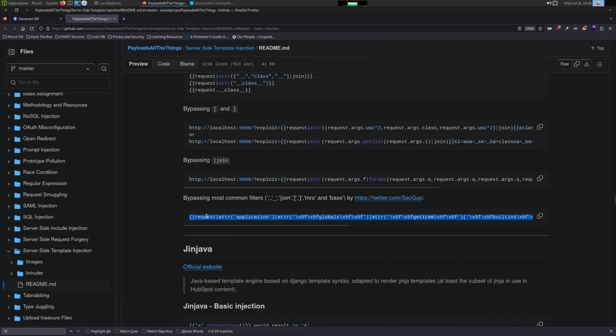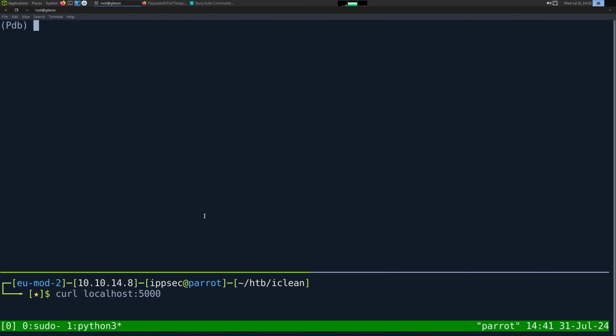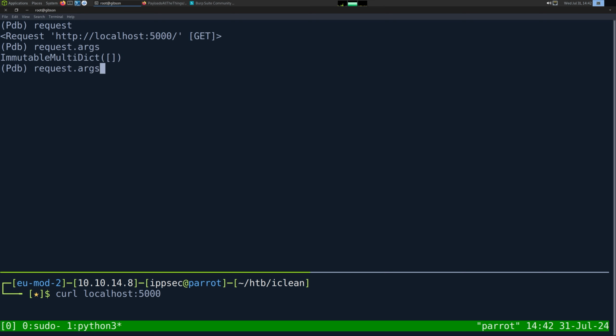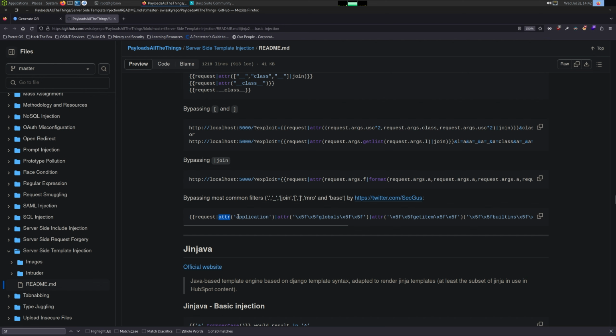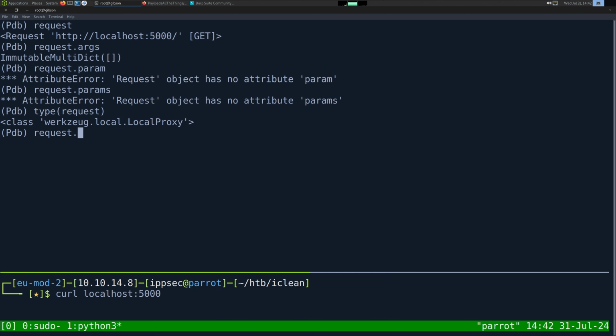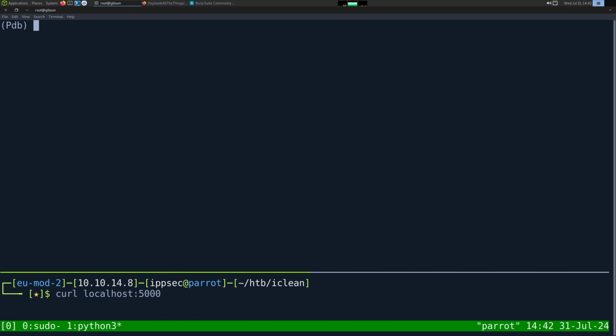So what they're doing is getting into the request object. So the request object's passed into Jinja2 and everything, because if you wanted to grab like an argument, you'd get like the args out of it. And we could go, or param, right? I think param is also here, maybe. But this is how you get arguments, what the user sent into your Jinja template. Now, because we're passing the whole request, is it a class? Request class, we have access to other things, right? So this whole pipe attribute thing, that's just getting the application. So if we do request.application, we're here.